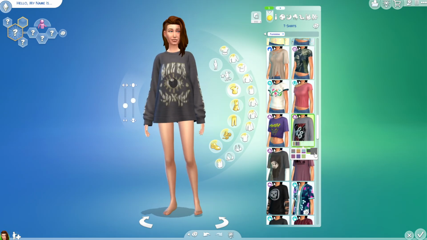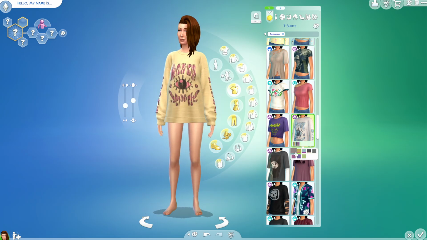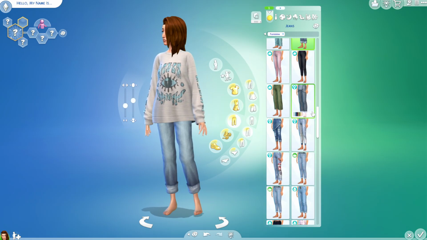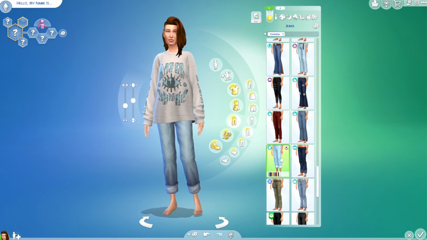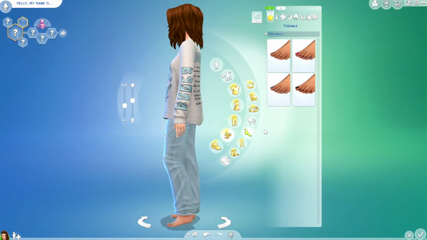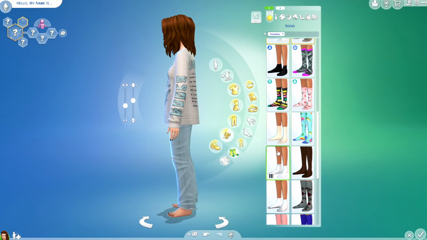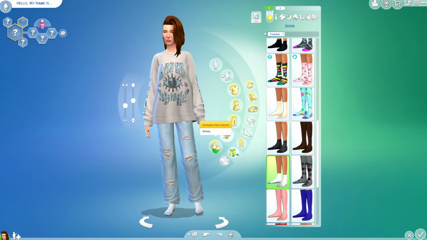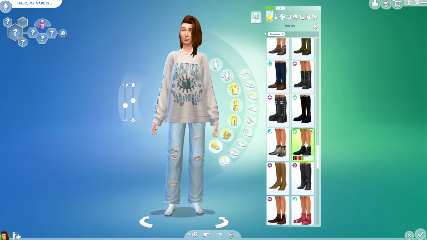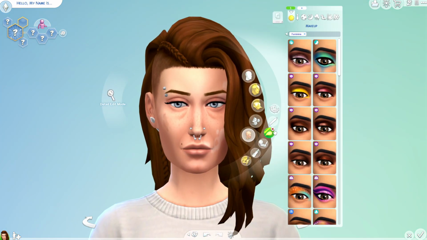And I just love when that then informs the Sim's personality a little bit, and you figure out slowly what you want them to be like if you didn't have an idea. Sometimes you just go into create a Sim without a story in mind, and then the story emerges from there. The more I was making her, I started deciding, okay, I want her to have a daughter and her to be a single mum. I don't know where that came from, it just came. But she has this very relaxed vibe, and I like it. I like what she's wearing and everything.